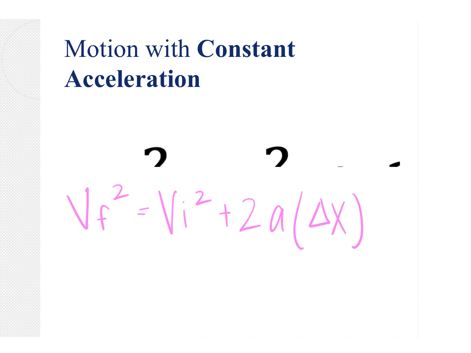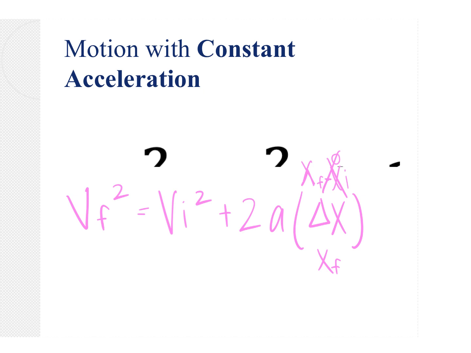What do we know to be true about X initial most of the time, right? If this is delta X, that's x final minus x initial. And we know this is most of the time 0. Do we need to bother with that? No. So most of the time, in all reality, that's just x final, right? There might be situations where we have an x initial, but it just doesn't happen that often. So I'm okay if you just understand that most of the time we drop that out of that equation.